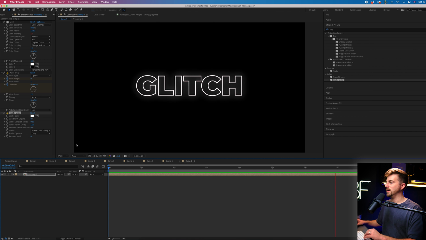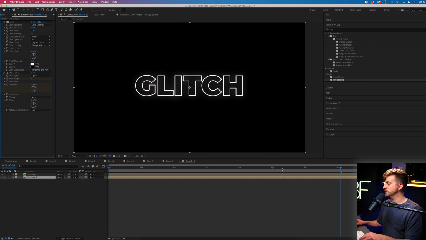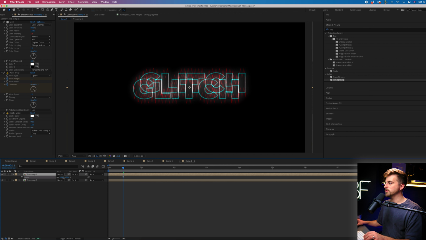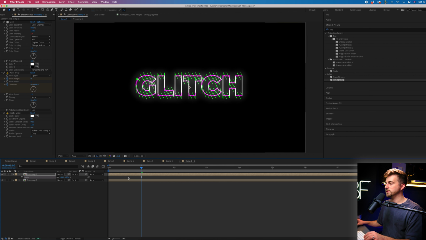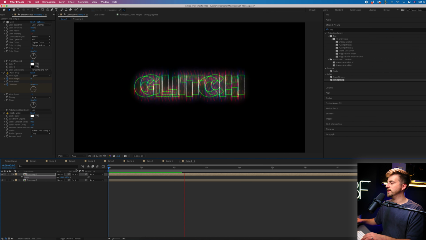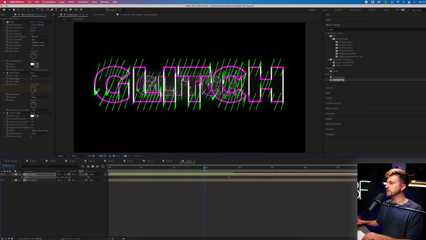Obviously, we're only seeing it for a little bit, so we're going to copy that. On the layer below, we're going to delete the strobe light effect. And then on the layer above, we're just going to increase the scale. So we'll increase that all the way up to around 200. And there we go. You can see we've got that glitch layer coming through on the strobe light effect, and it's much bigger, so it's really in the foreground.